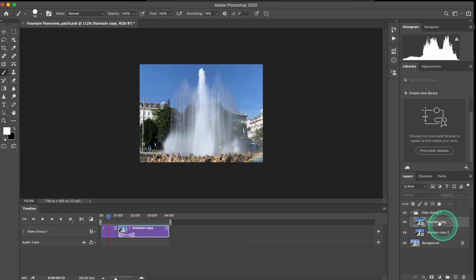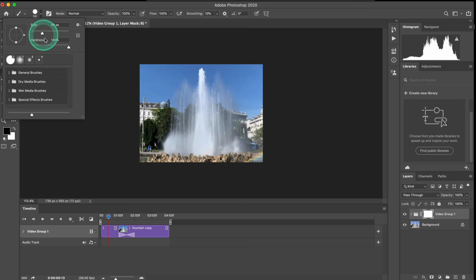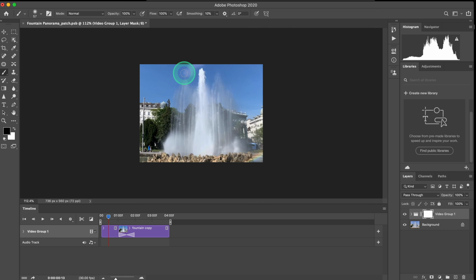All right, so how we're going to do that is, when we chop this up, we've now got this video group. This is now formed in 2 layers. I'm going to reduce that, so I've only just got one video group. Okay, and now what I'm going to do is add a mask. So if I click this, this is my image mask, and I've got the brush tool selected, and what I'm going to do is set feathering. I want as much feathering as I can, size around about 50, and what I'm going to do now is just basically draw around the video, and you can see what we're doing is exposing the patch image underneath it.